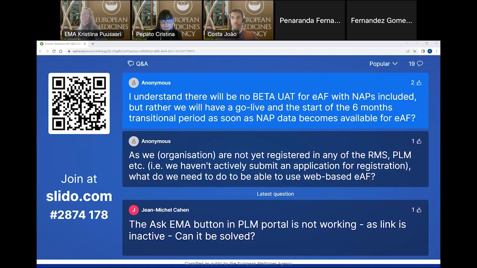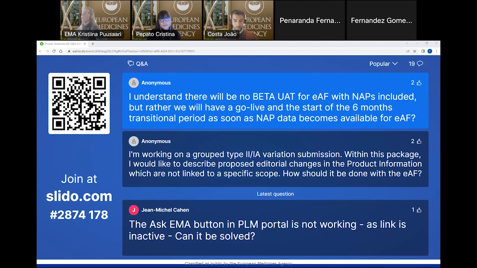However, there may be, and I can already say there will definitely be, some limitations. So, for example, a bit like for the centrally authorized products, we're not able to add new packages yet. A similar case will be there for nationally authorized products. So we cannot start the transitional period once the products are available. We will need to have some feature releases, and that's when we will have another beta UAT where we will test that all the features are there and we're ready to start the transition for mandatory use. I hope that clarifies. Thank you.